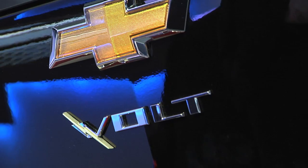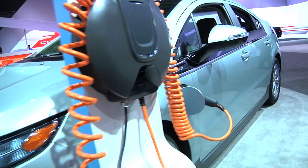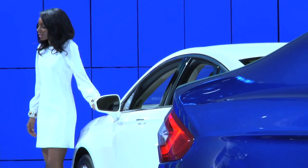Walking around the show floor this year with our green eyeglasses on, so to speak, we saw quite a variety of offerings badged as green — not just hybrids and electric cars, but some fuel cell vehicles, plug-in hybrids, natural gas, all sorts of offerings. Especially when you look at the marketing that says to be really green, maybe you have to be electric — well, it's true, but there's a great practical message that comes out of this year's Auto Show. All car companies have more efficient vehicles across the lineup. So when it comes to buying green, think about what your budget is, think about what your needs are, don't over-consume, and just look for the car that gets the best gas mileage that meets your needs and fits your budget.